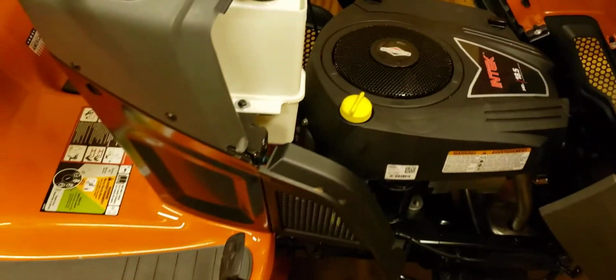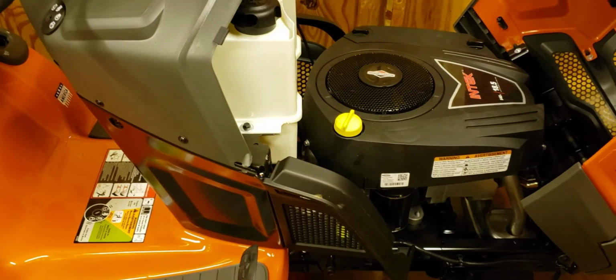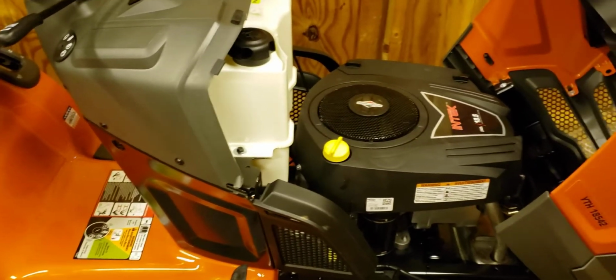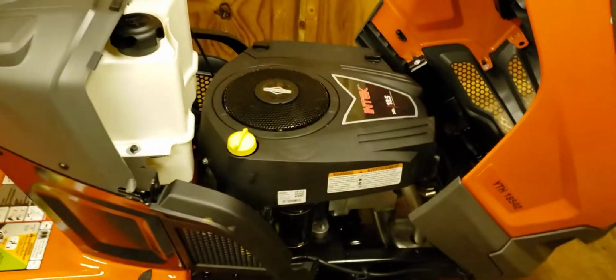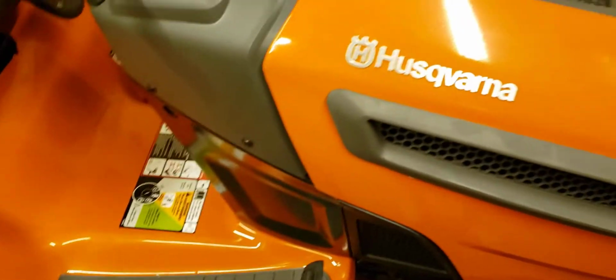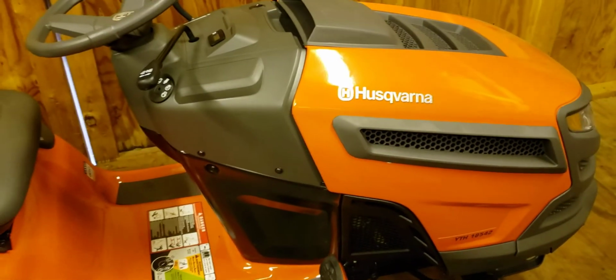And like I said, this should work for any model. If you already have one on there and it gets defective and you have to replace it, you know how to do it. Or if you do buy a brand new mower and it does not come with an hour meter, you know how to install it now.